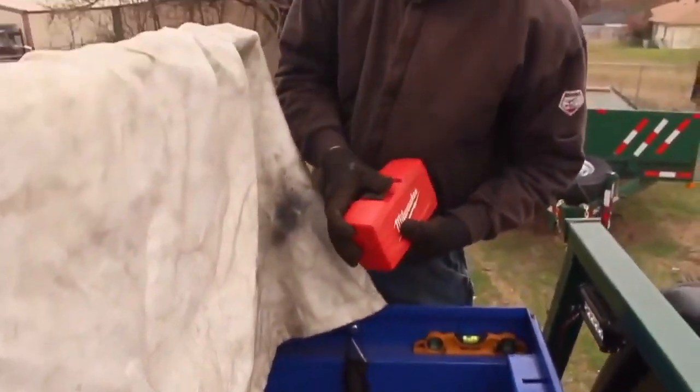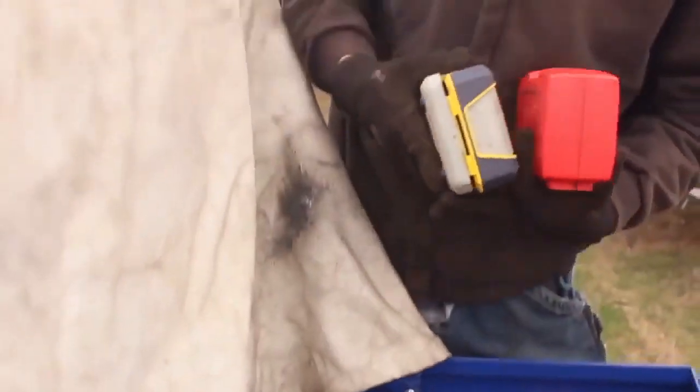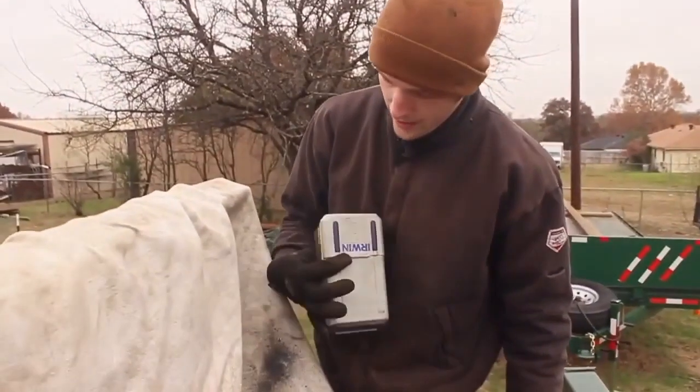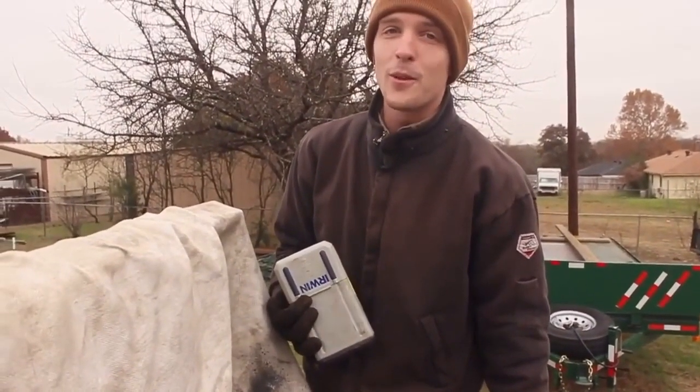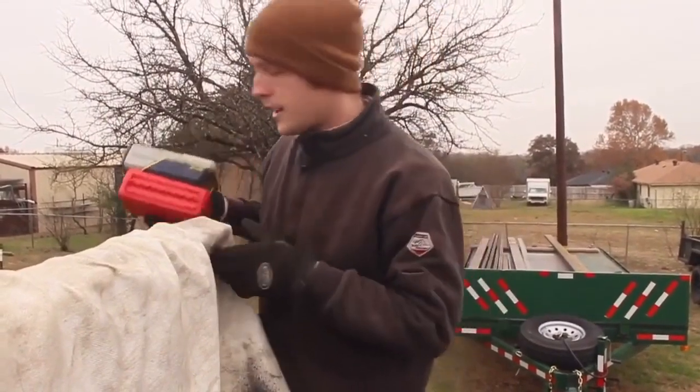So moving on, we got actually 2 sets of drill bits. Kind of nice to have some multiples of stuff. Milwaukee set and an Irwin set. Irwin set's not bad. Irwin stuff, I find it's really hit or miss. It's all like higher end price wise, and some of it's quite nice. Other stuff is just like rebadged junk pretty much, but this has been a great kit for me.